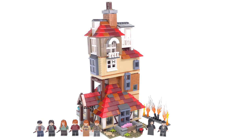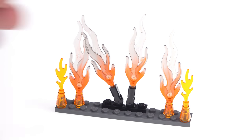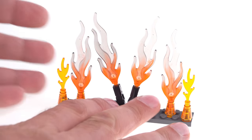The set comes with eight minifigures, of course the main house, and then just one small insignificant side build. The side build is just a representation of a bit of firewall or barrier, and you can open up a part of it and close it back up. And now we're done with this, so let's move on to the main thing.